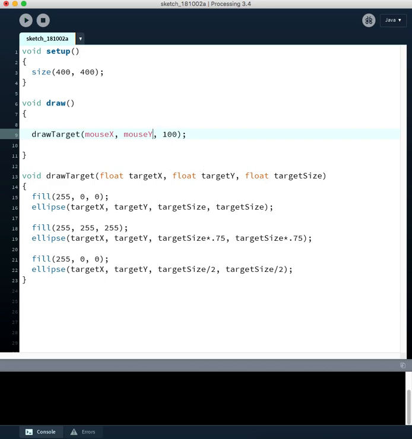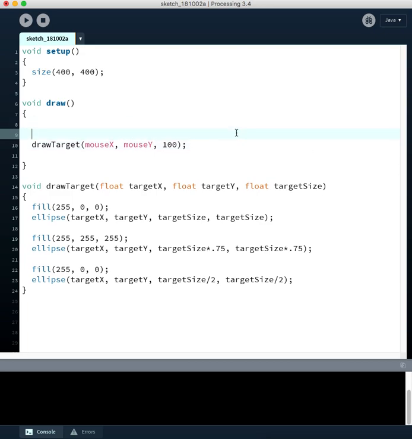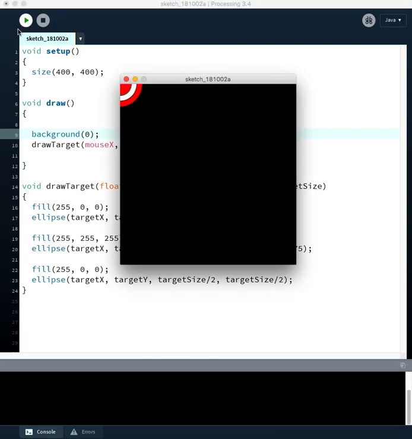All right, how about let's do something different, the next example that is discussed in the text tutorial. Oh, I'm sorry, one last thing. If we wanted to only have one target on the screen instead of drawing with the targets, we could every frame just set the background to black or whatever color you like. And so now only one target will appear and it'll hover around the mouse. It tracks the mouse. That's cool.